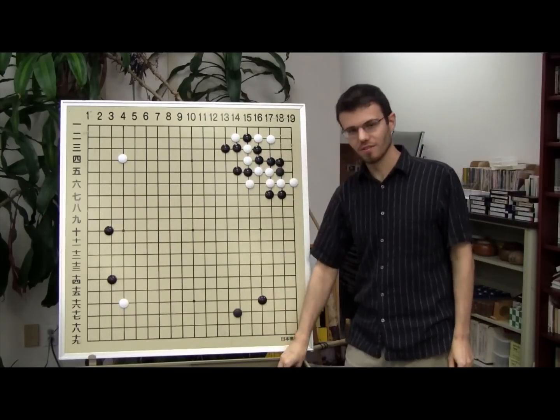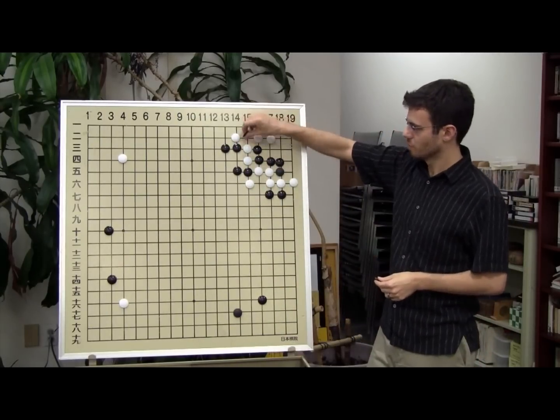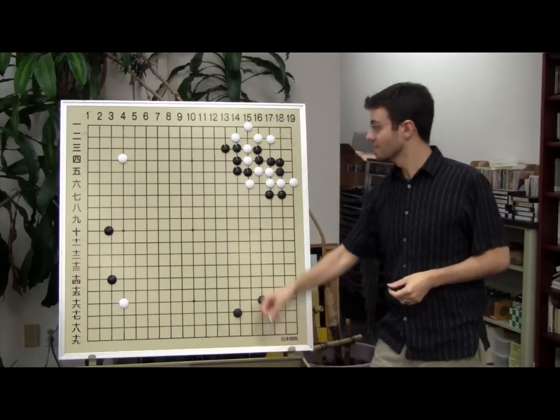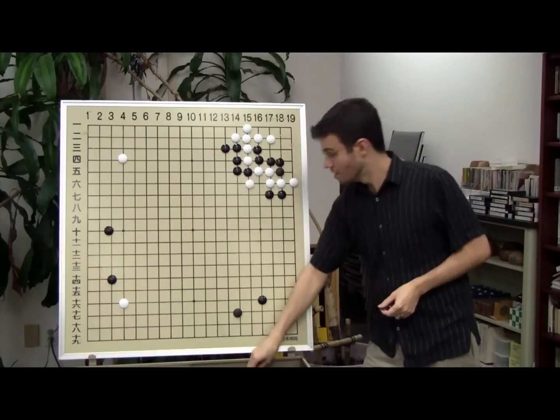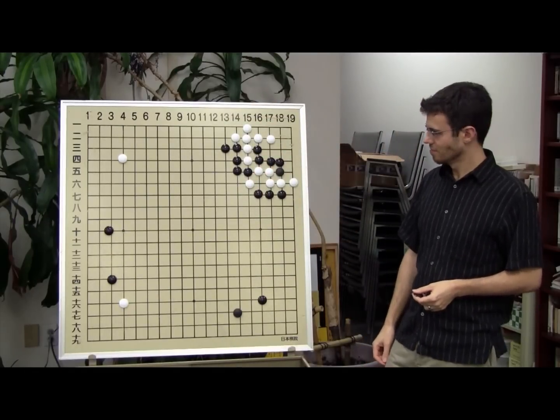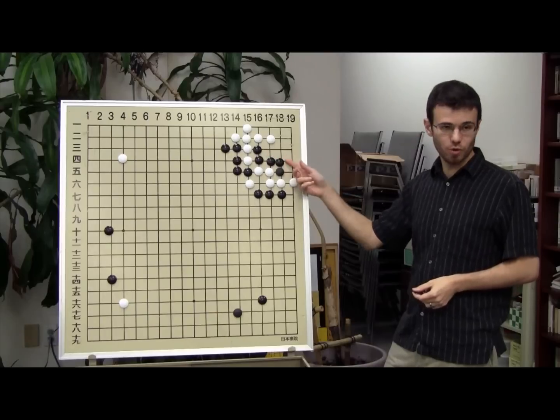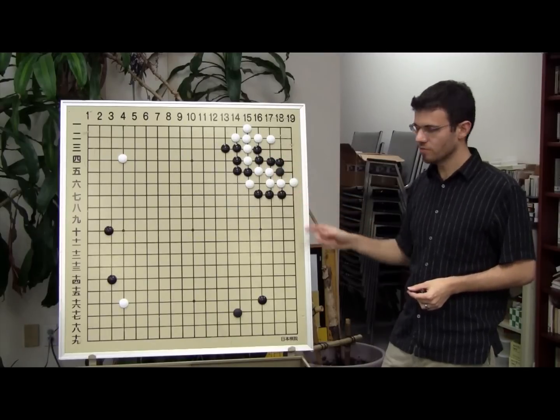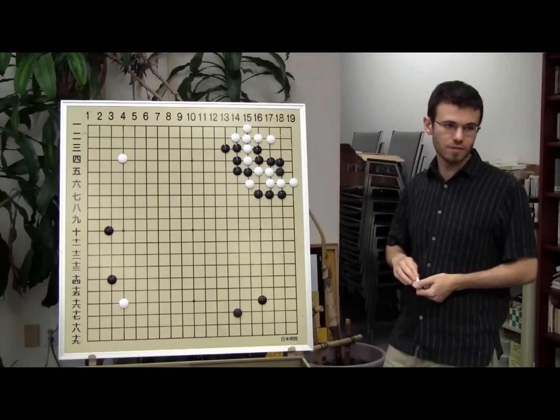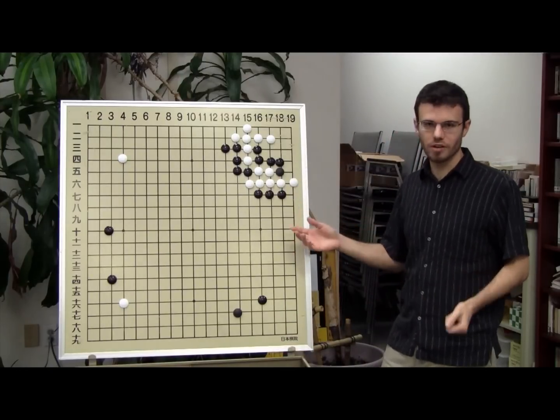Black plays this. And white takes. Black plays this. Fill. Black plays this. How many liberties? Black has 4 liberties. Sure. How many does white have? 3. Okay. And if black connects, white needs to gain a liberty. Connect. Yeah, no problem, right? Now we have 4 and we can get out.